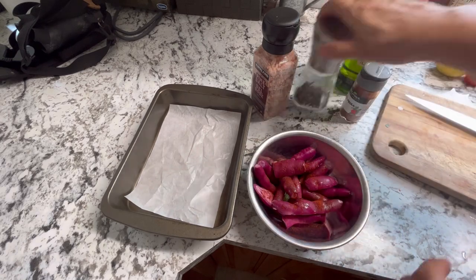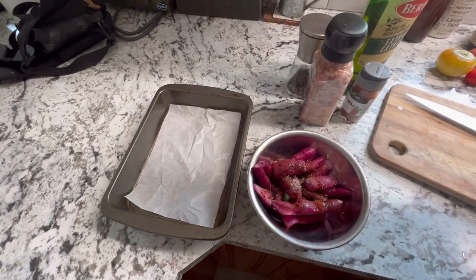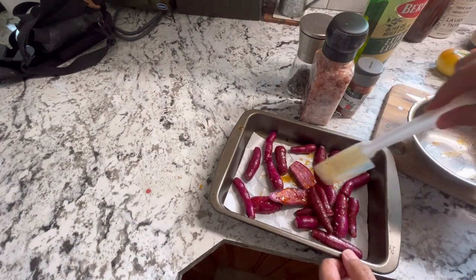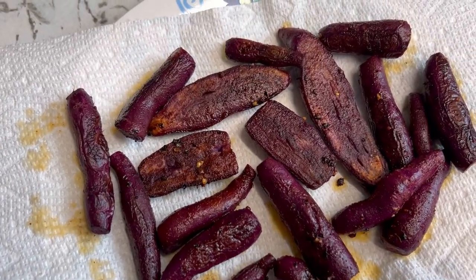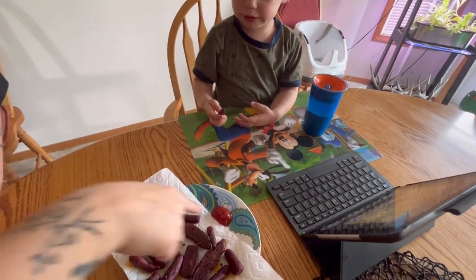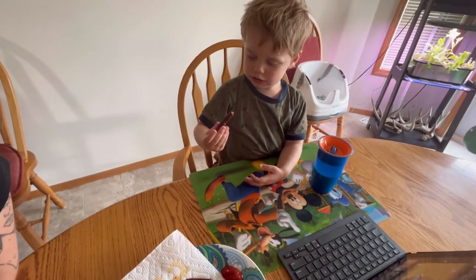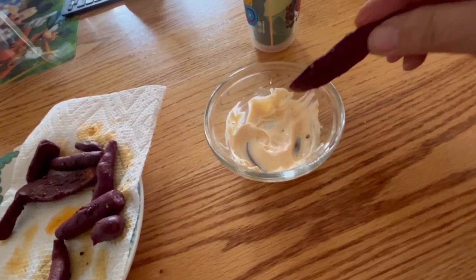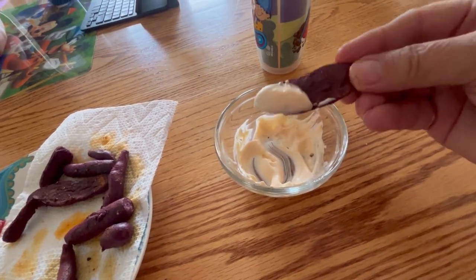So after giving these a good scrubbing, I just took some olive oil, salt and pepper, some paprika, stirred it all up and put it in the oven at 400 degrees for about 20-25 minutes. And they roasted up really good. We gave Henderson the first chance at the taste test and he refused to eat them. But I tried them in some sriracha mayo dip and they were delicious. Hope you enjoyed this video. See you on the next one.